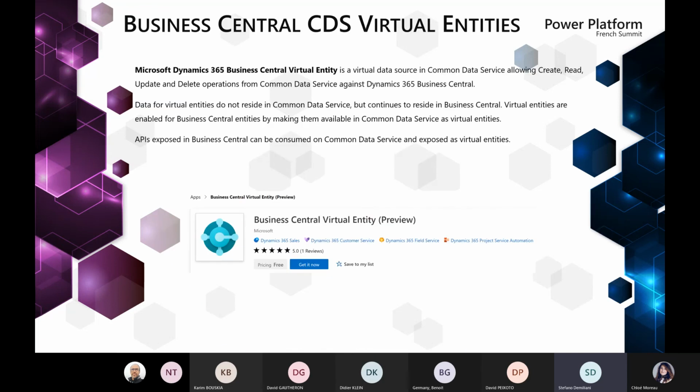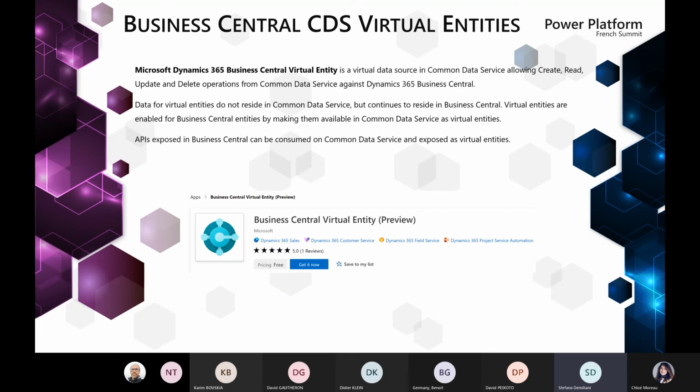An important last feature that I want to mention here is that Business Central has a new feature currently in preview, but actually working, that permits you to expose entities, not like entities connected to CDS entities, but like virtual entities.